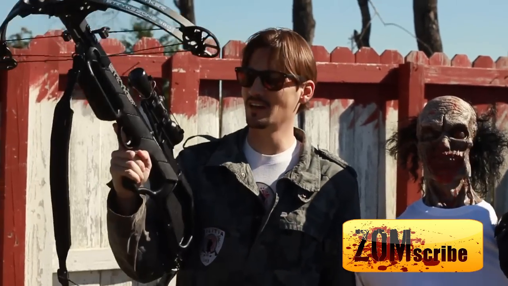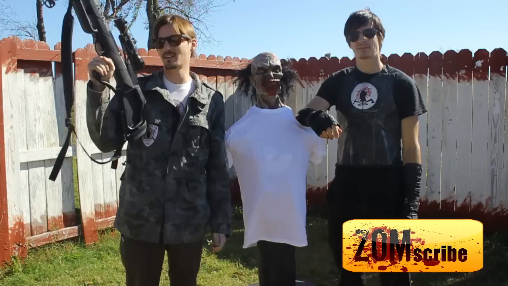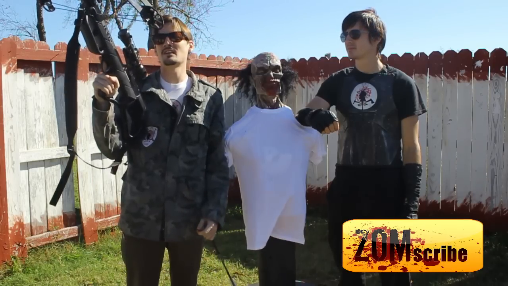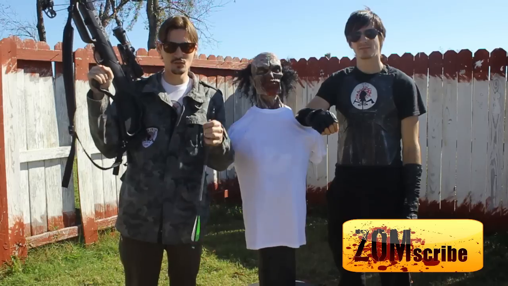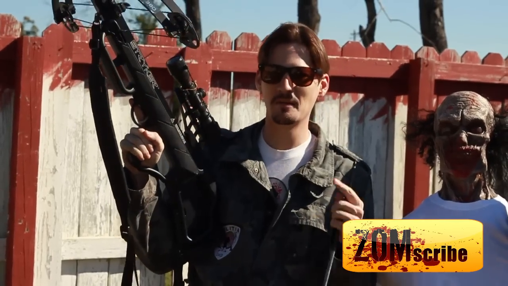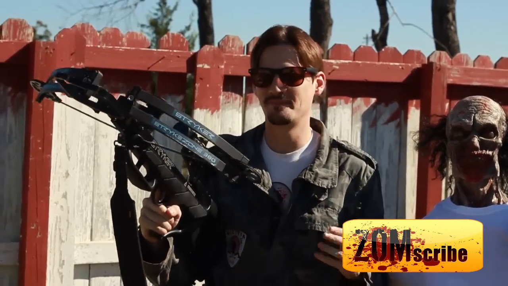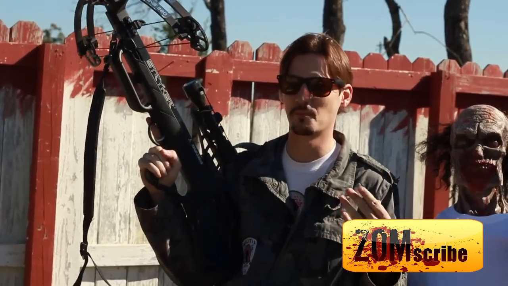Lastly, the thing we wanted to talk about the most actually is we want to get this baby out. This is the Striker 380 by Bowtech. It's pretty amazing. It has a draw weight of 160 pounds and it shoots a bolt at 380 feet per second. But here's the thing, that makes it really, really hard to load. You can't load this with your bare hands.